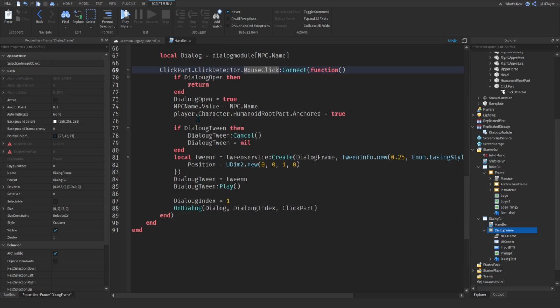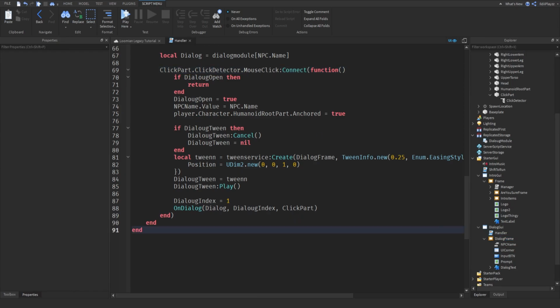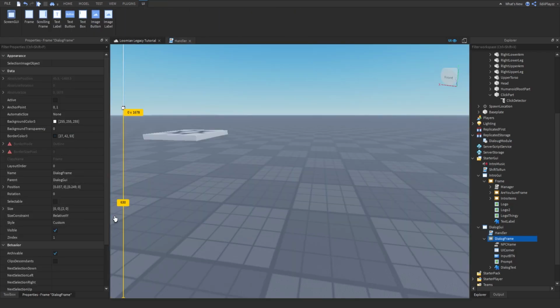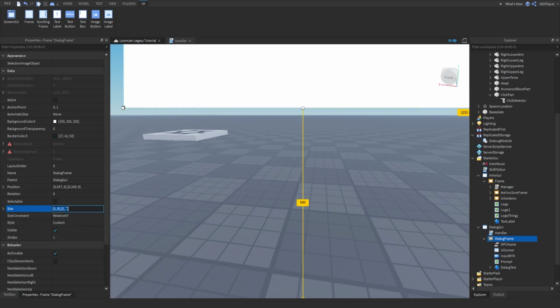Tween, okay. Okay, let's see. Okay, guys, so, I kind of got these confused and I'm really dumb. I just noticed it. This has to be 1.